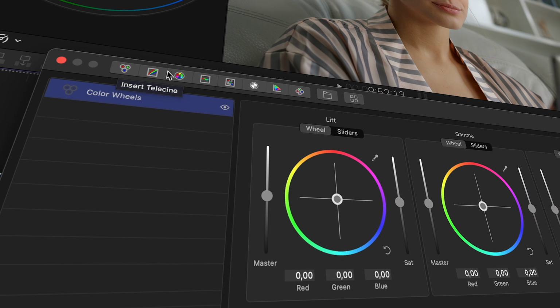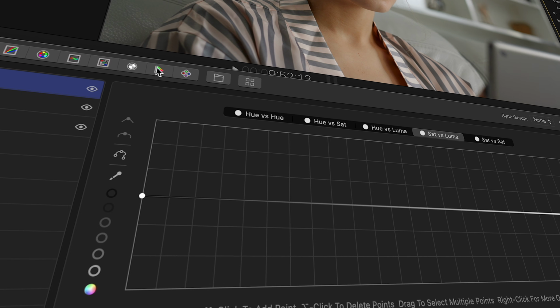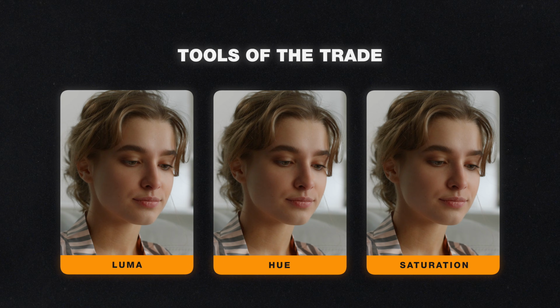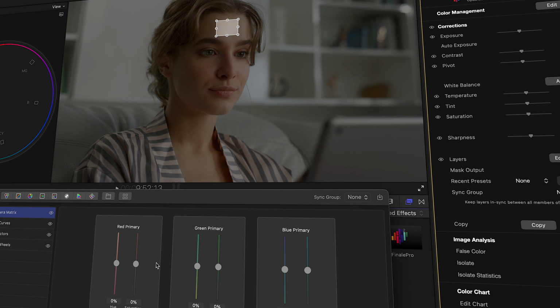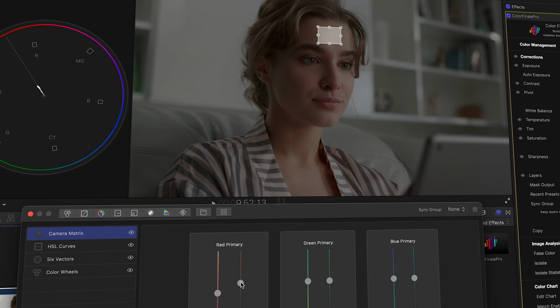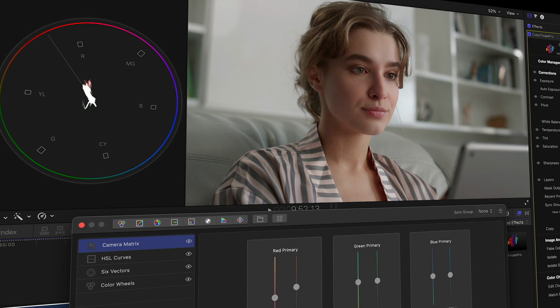But of course, in practice, in your color grading role, you will inevitably be faced with footage that needs a lot of work. Colorfinale 2 Pro has everything you need to help you create high-quality results. So when down in the trenches, you'll be using various tools to inspect, then change the luma, hue, and saturation values of an image. We'll go through several of these shortly. To evaluate the result, you'll use your eyes as well as the built-in video scopes.